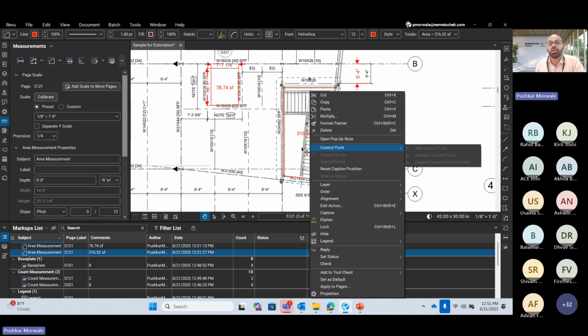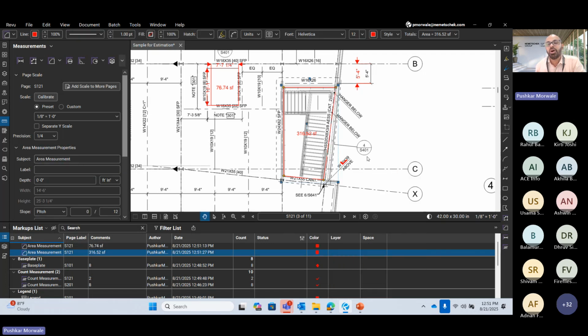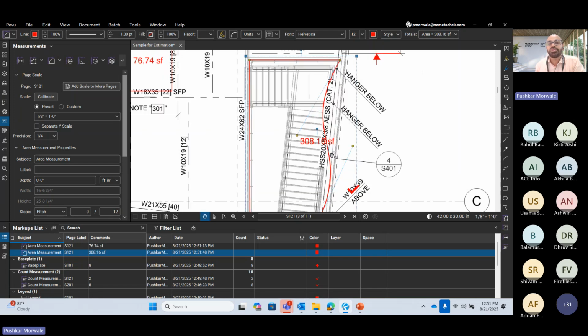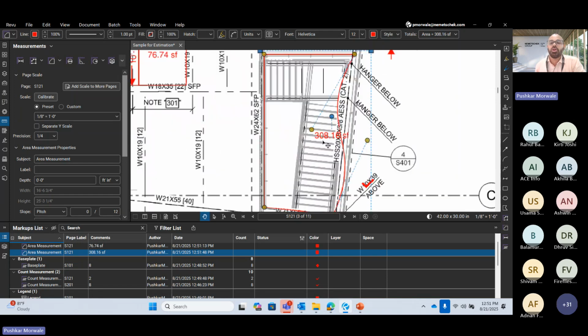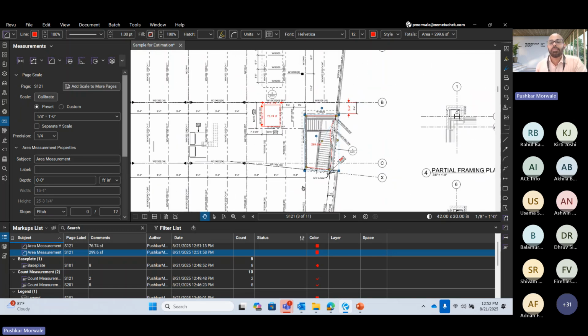You can also turn it into a curve, and with the help of these tangents, I am changing it to a curvilinear object. For that also I get the area, which changes. If I change this curvature, you can see the dynamic changes happening.